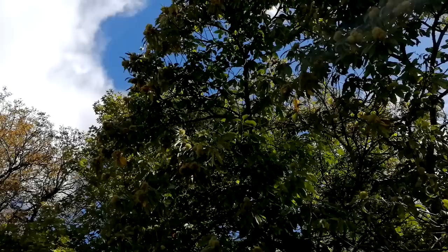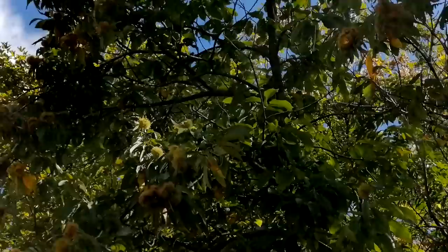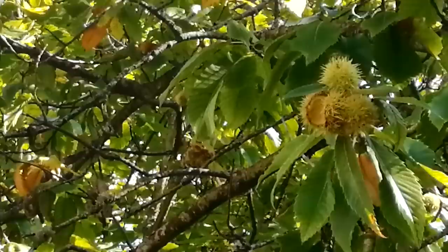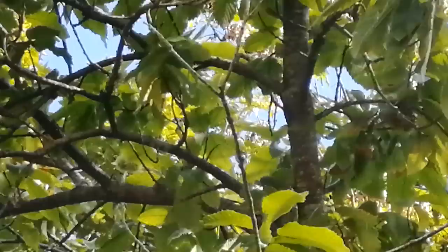Now I'm hoping if I zoom in that you can see how many of these chestnuts are still on that tree and just waiting to drop. Can you see them bursting out of their shells? There's an awful lot of shells way up above my head. They're all waiting to fall on me.